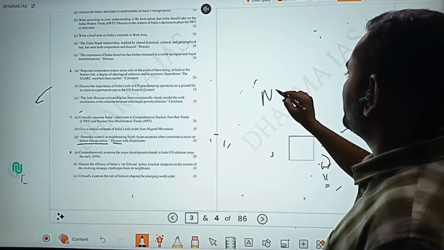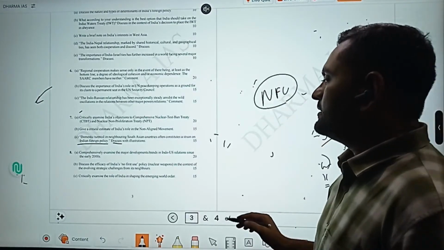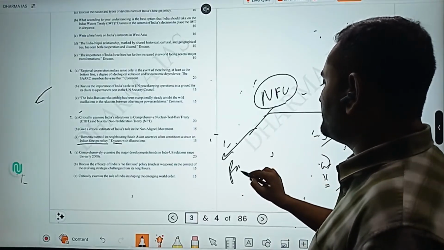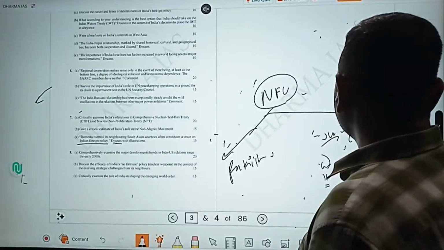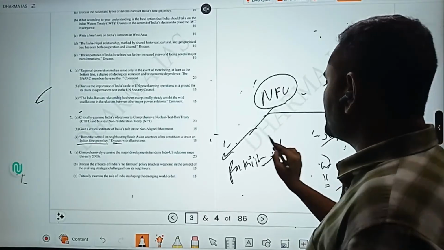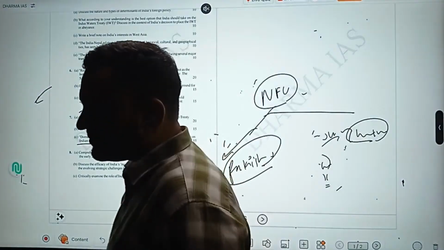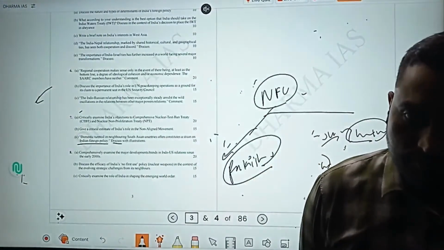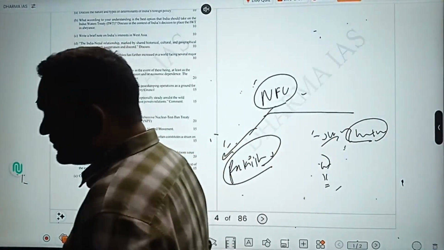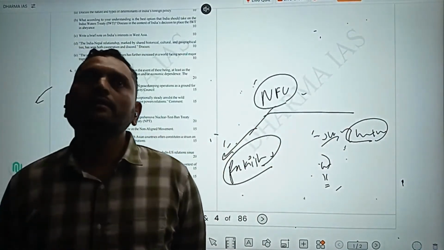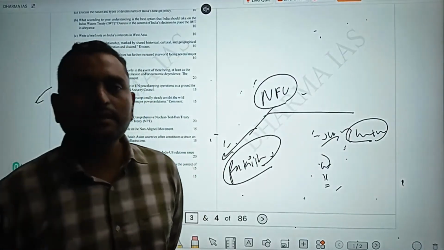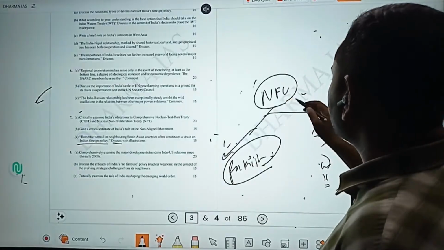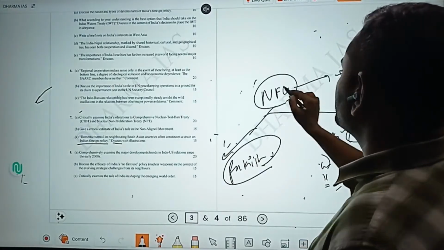No first use doctrine. Now, in the context of rising tensions in the region, especially from Pakistan and China, Doklam and all that, Galwan, Pakistan, Pulwama, then the recent Pahalgam, there is a debate that we should change our nuclear doctrine from no first use to first use. Okay, this can be understood. This can be addressed in both aspects.